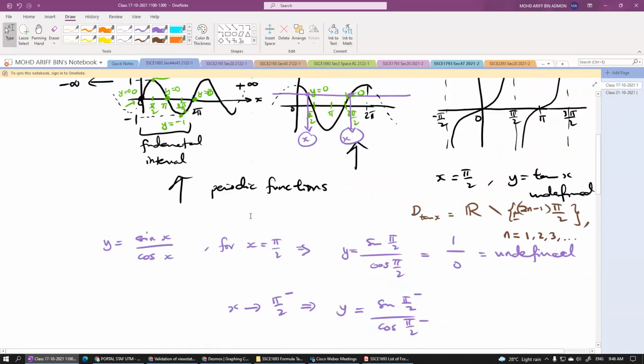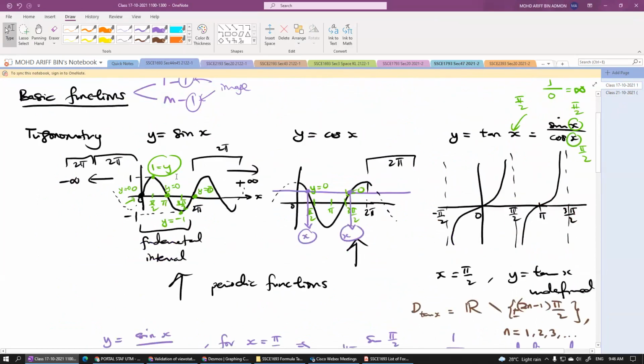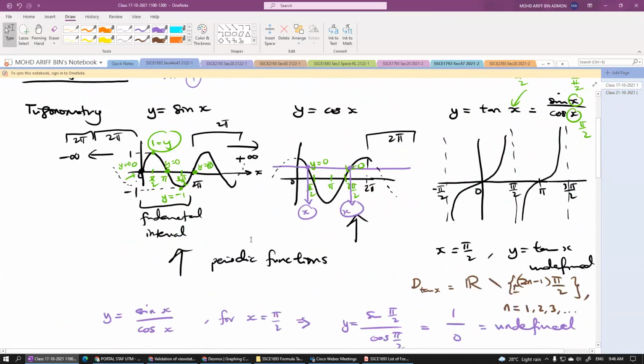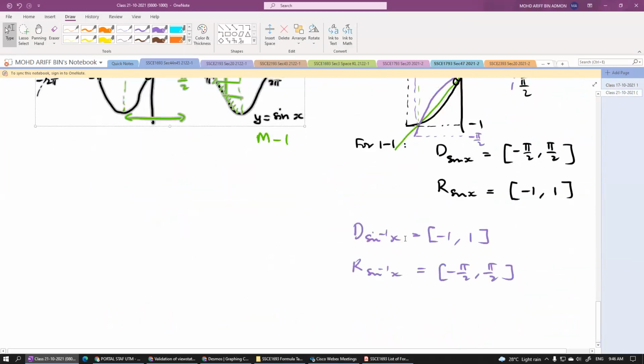Where is it? This I'm not writing here. Okay, the domain is the real numbers, and the range for your sine is -1 to +1. When we have a problem regarding sine, that is just common trigonometry. But if you want to solve a problem related to inverse sine, then you have to use this domain and range for inverse sine. Is it clear?